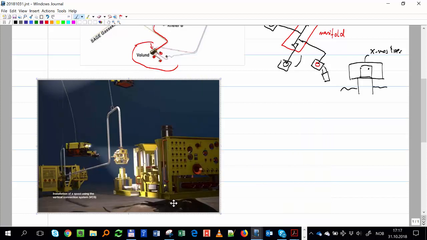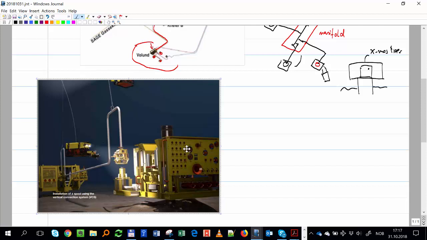Okay, so there you see, you have the conductor, coming up from the ground. The conductor is holding this Christmas tree. Okay, and then you have the whole Christmas tree, where you have this panel that I told you, the ROV can come and close. I want to close the choke, I want to close the wing valve, I want to close the master valve. The ROV can operate basically everything from here. And you will see Subsea, there are a few more things we need to have there.